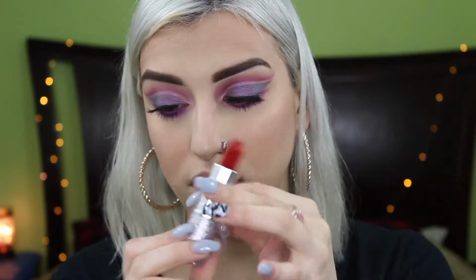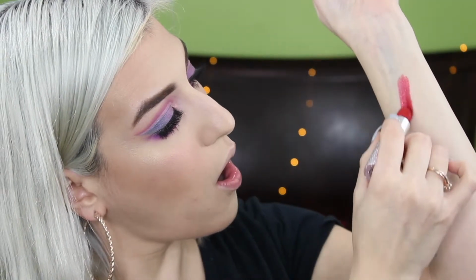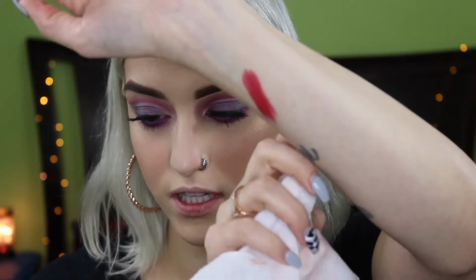Oh my god, this is stunning. This is beautiful. I gotta swatch it. Holy hell, I'm in love. This is beautiful. I don't know if you can see it, but there's literally glitter in it. Okay, we're gonna have some fun. First, I'm going to line my lips with the MAC Cosmetics Cherry Lip Pencil.